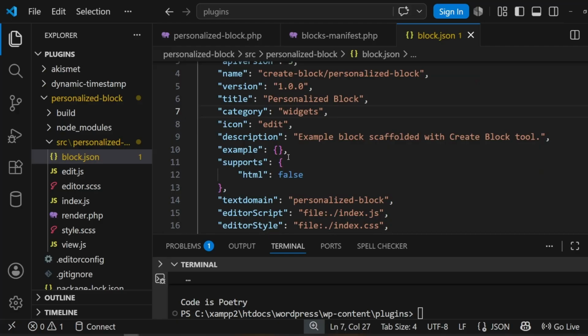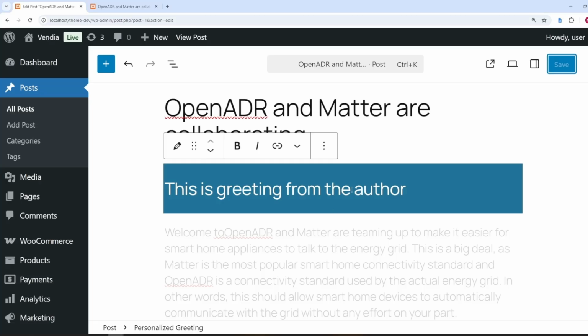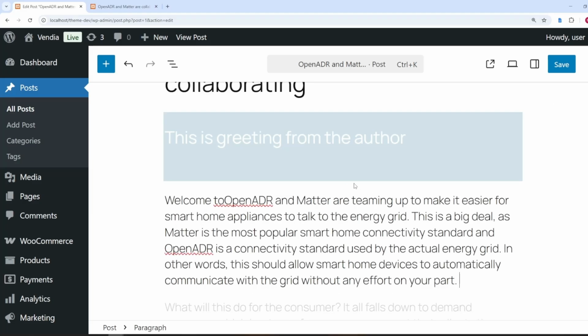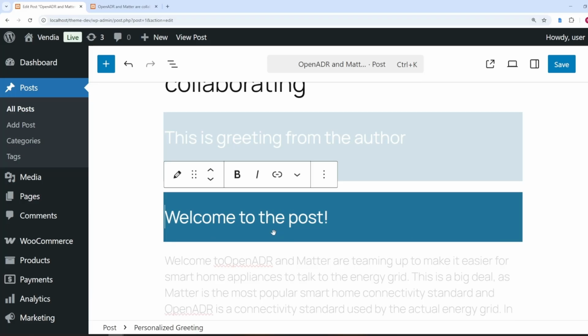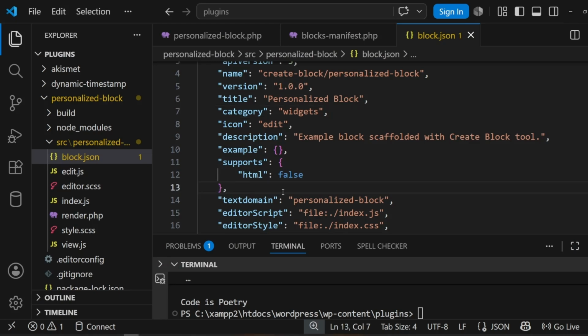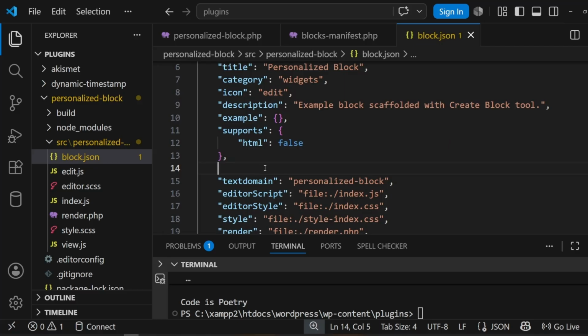So in this block folder, let's see the plugin we want to build. You can see that when you import the block, there is a default text there. You come to the post, and somehow we need to include that default value in this block. We're going to do that from block.json, and this is very important for us. We declare everything we want to do with this block in this block.json file.